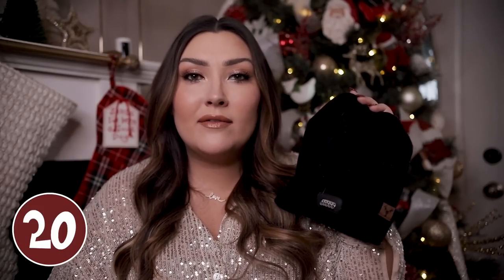Here is another flashlight item — this is a beanie with a flashlight on it. A lot of men are constantly working on things whether it be around the house, outside, or in the car, so having a headlight is definitely essential sometimes. This one is in a nice beanie so it's going to keep your head warm as well. We've even been at bonfires and someone needs to find something in the cooler — Patrick just flips the light on. It really is convenient for a lot of different occasions.